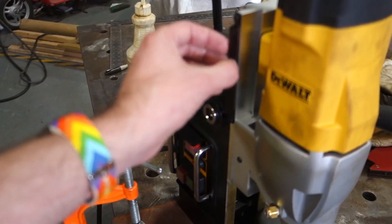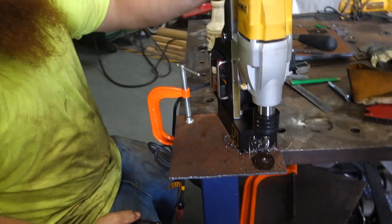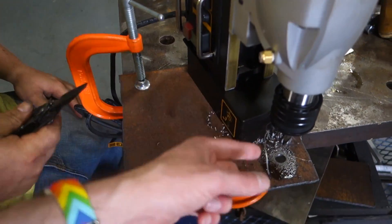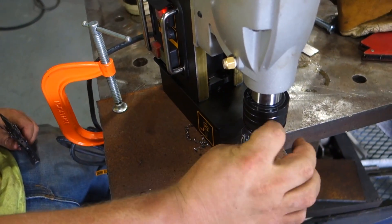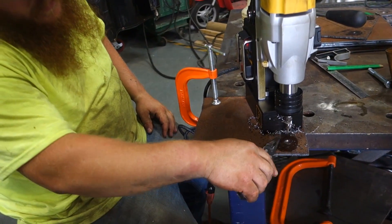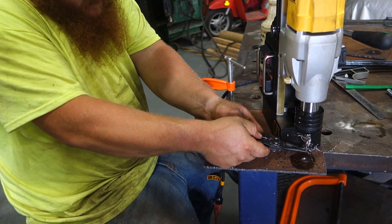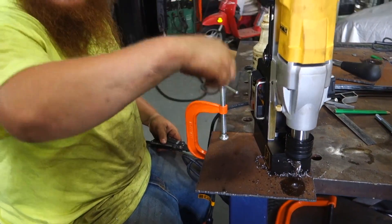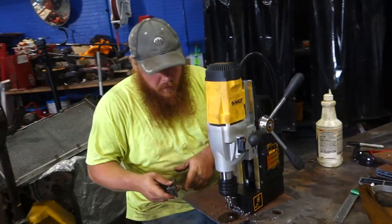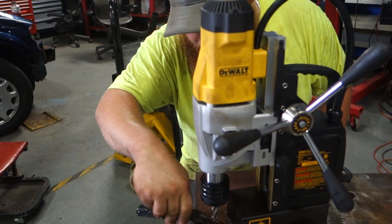What's this for? There's a tank that mounts on it — for like a water drip? It goes in through the spindle because there's a pin in there. In theory it ejects, and as this pushes up it opens a valve. You've got through-spindle coolant on a little tabletop DeWalt — that's cute. Well, it's a mag-based DeWalt, but it's tabletop — it's just not fussy about where the table is. Anything can be the table. How do you engage and disengage the magnet? There's a little switch over here.